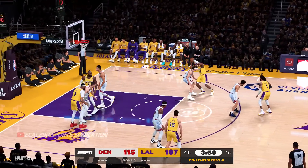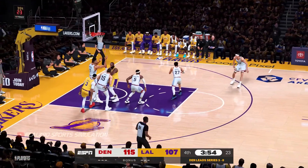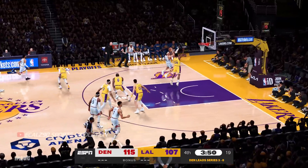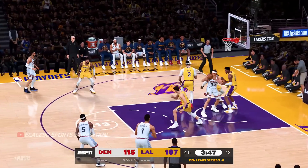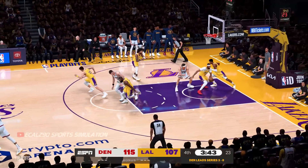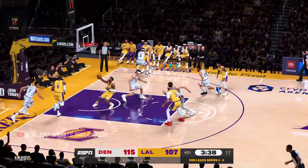Murray against Russell — fades back. Offensive rebound — and the fadeaway was the only option he had on that one, defender there all over. The kick out to Porter, Gordon trying to break loose — Porter, no luck. And on an open look like that, he's very gifted at making the weak coverage pay.